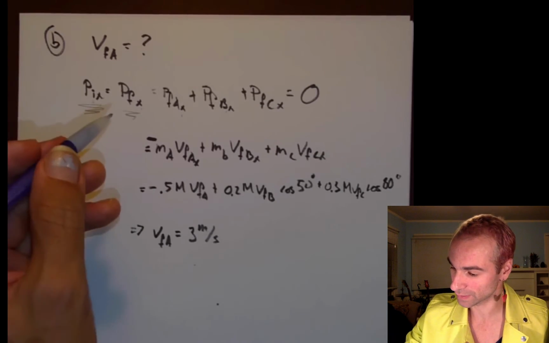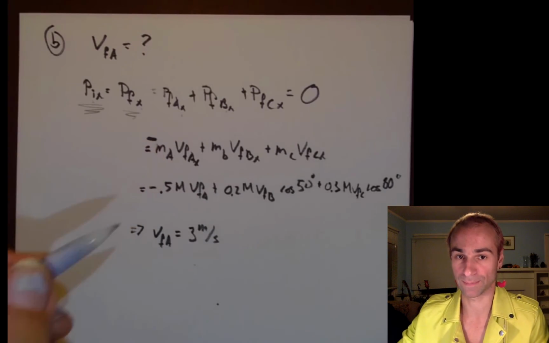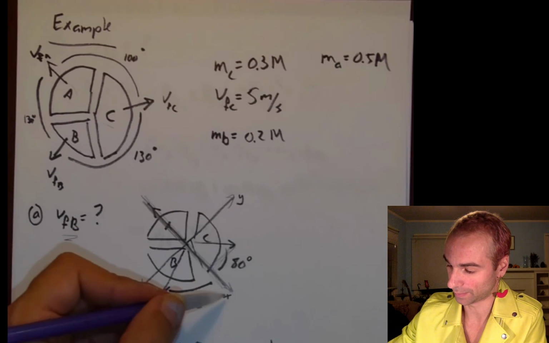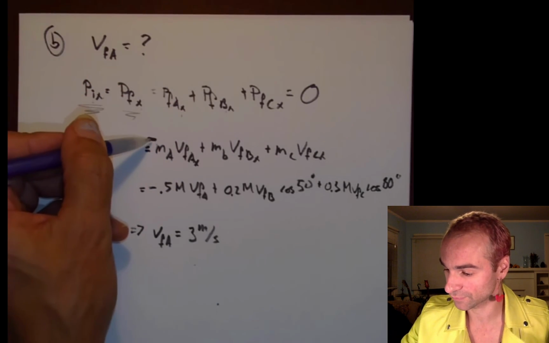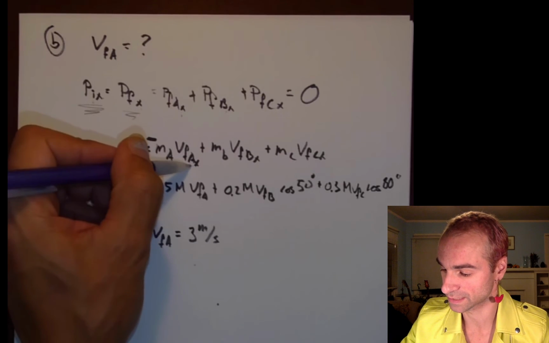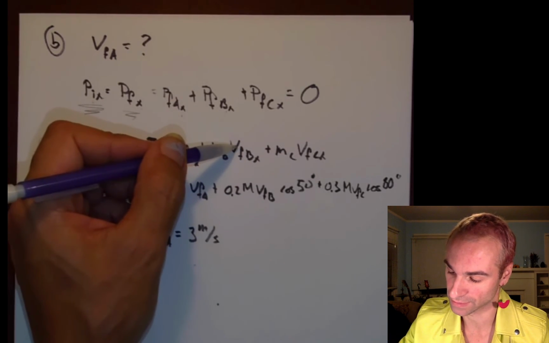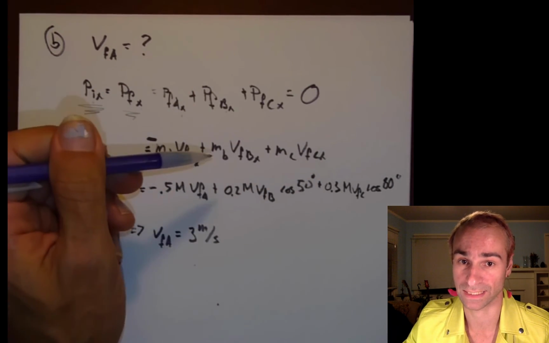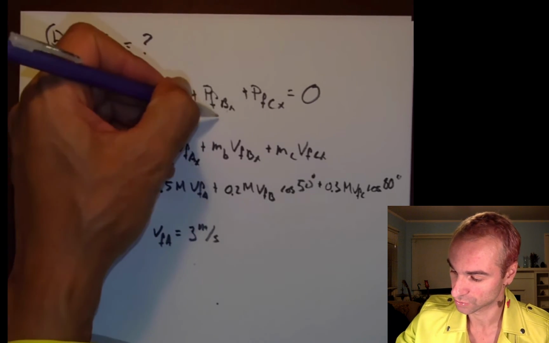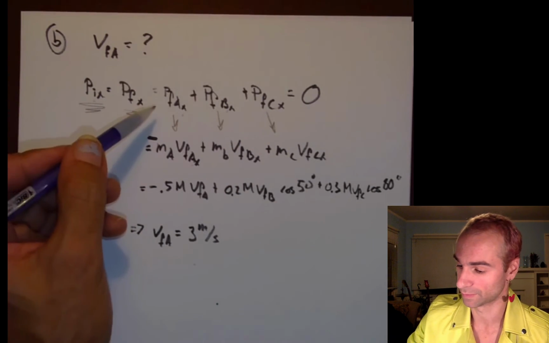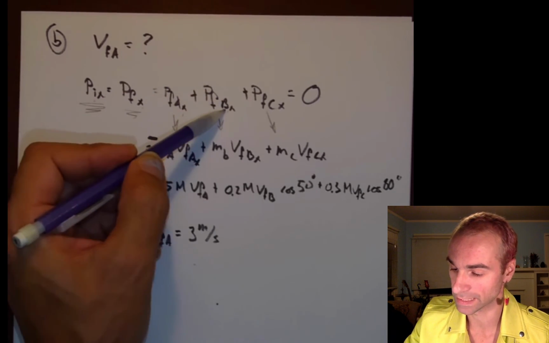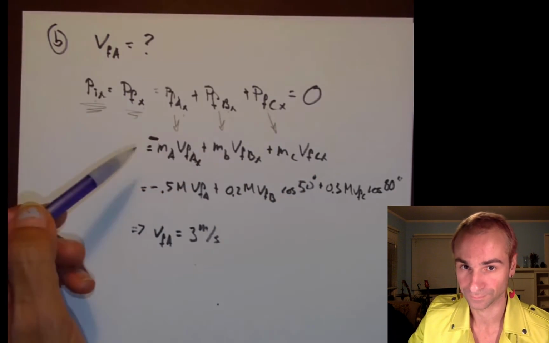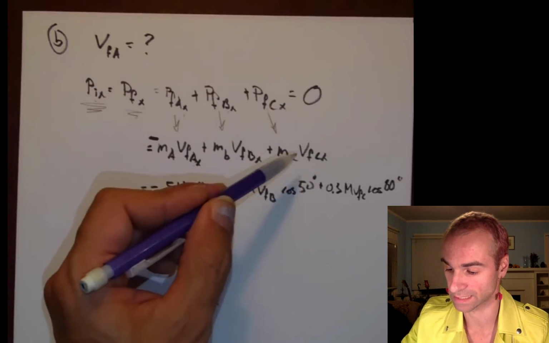All right, so to do that, first of all, it's in the negative direction because it's moving backwards. Positive x was this way, positive y was that way, and so this is going to be negative. So we have a negative A mass times the final velocity of A, plus the B mass times the final velocity of B, plus the C mass times the final velocity of C, just like we might expect. Mass times velocity in each case. Each of these just forms one of these. So the momentum of the A piece, momentum of the B, momentum of the C, all in the x direction, all the final momentums equal these. Mass times velocity, mass times velocity, mass times velocity, all added up together.